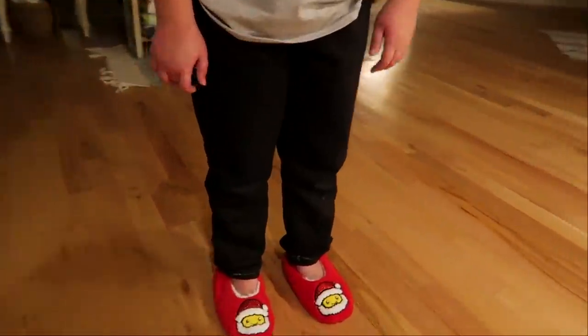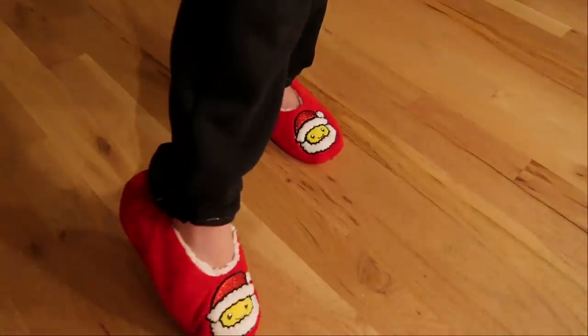So Katie finished sewing her very first pair of sweatpants. So I think we did good. For those of you who don't know, we actually joined a sewing group this year. So we're sewing one clothing garment per month. We joined it with a group of girls, and we meet up and do virtual Zoom meetings every month to show what we did and show our patterns and our fabric. So it's been kind of fun.